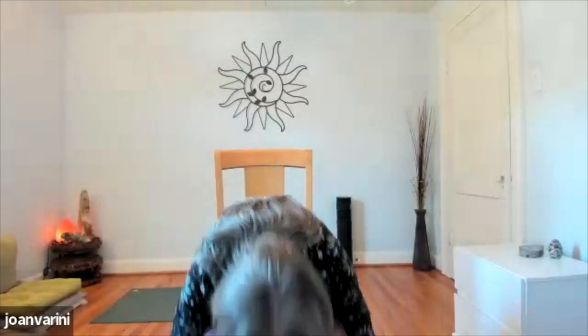Okay, from here, you're going to make sure your feet are a little bit wider than your hips, and then gently soften over your thighs, however you comfortably can. Right, so it's just like a gentle forward fold. Let your neck go, let your shoulders go, try to find the breath there. Feel relaxing as you soften into the forward fold, getting a gentle stretch in the lower back, maybe even through the backs of the legs. Make sure you're not holding tension in your neck or your shoulders. See if you can keep letting that go, even if you have to rock your head from side to side a bit. Excellent. And then slowly unravel the spine all the way back up.